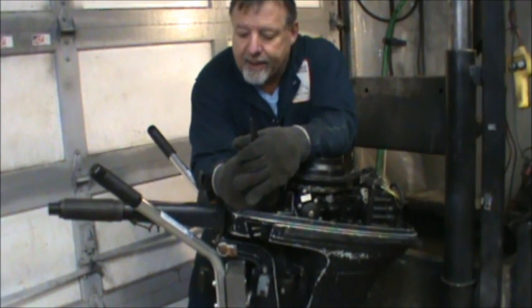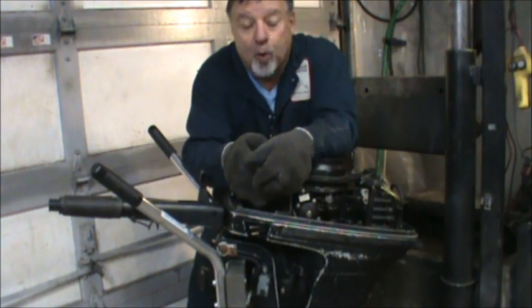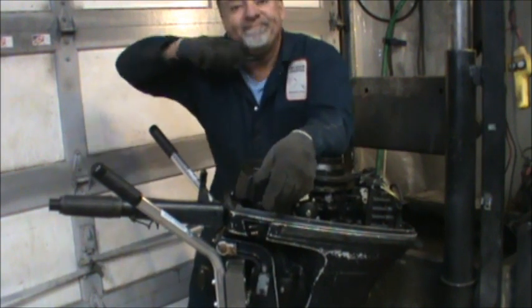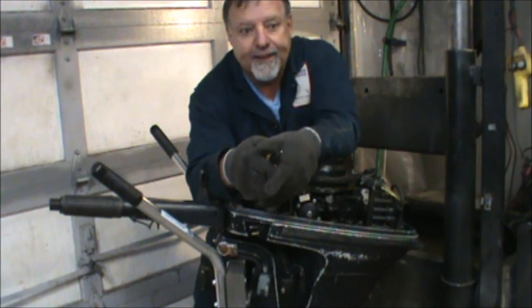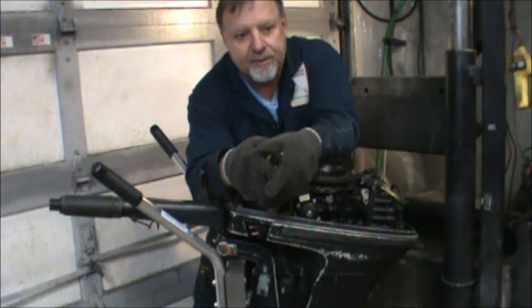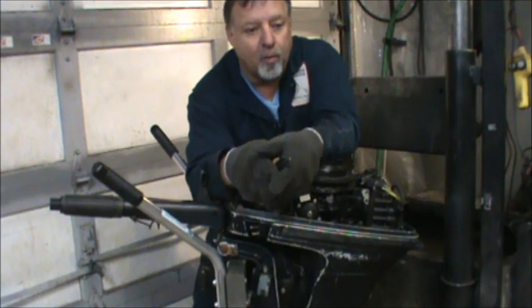So we've got a little 15 now that shifts fine, turns over fine. The lower unit, whenever he hit what he hit, it exploded. It gave up the goats. So the drive shaft, I looked at the top at the splines. It looks fine. Didn't twist on that or anything. I haven't looked at the lower part of it yet, but I will. I'll have to go over that housing real good, make sure it didn't crack anywhere in there and so forth. And if I decide to rebuild it, I'll put new seals, pressure test, do the whole stuff. But for right now, it's getting late.